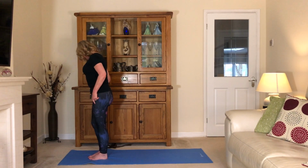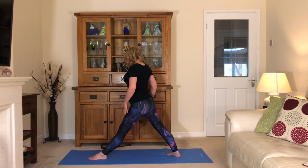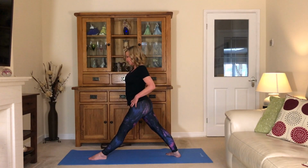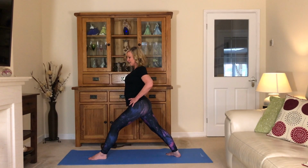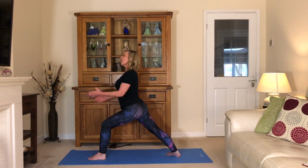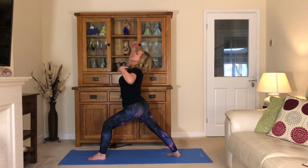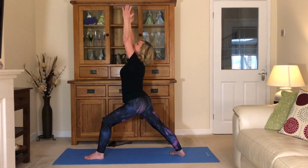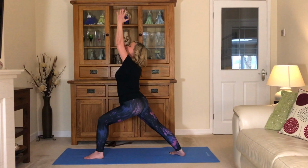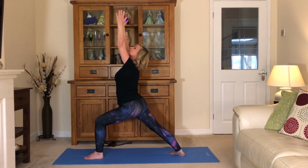So you want to take a big step back now with your left foot, having the back toes in slightly. Bring the hips around to face the front leg as much as they'll go. They might not go all the way, and that's fine. Bend down the front knee, arms reach up. And it's not just the arms, it's the whole body stretching. Feel the stretch in the rib cage and the whole torso. Sink into that front leg, and that back leg is strong and straight on the mat.